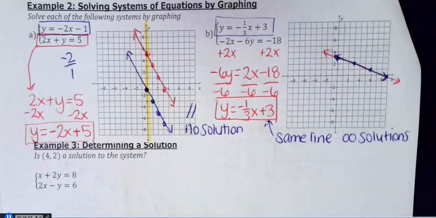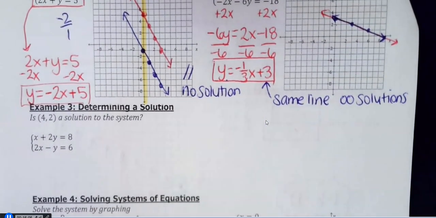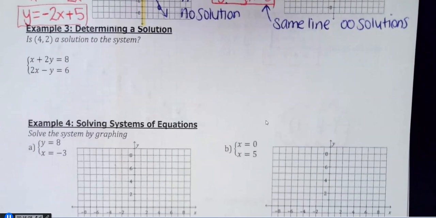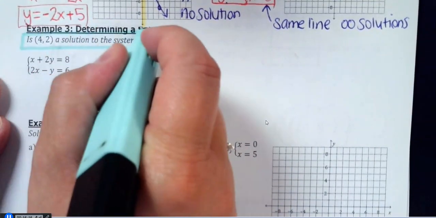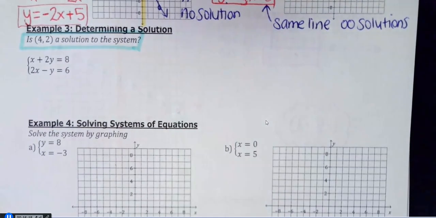Now, I have one question like this on the homework, and you don't have to graph anything for this problem. What this example 3 says is related to what we've been doing. It says, is (4, 2) a solution to the system that's provided there? Without using a different method that you might know to solve that system, if they give me a point, how could I use that point to determine if it's a solution to the system? What could I do with (4, 2) to decide if this would work as a solution? What do you think?